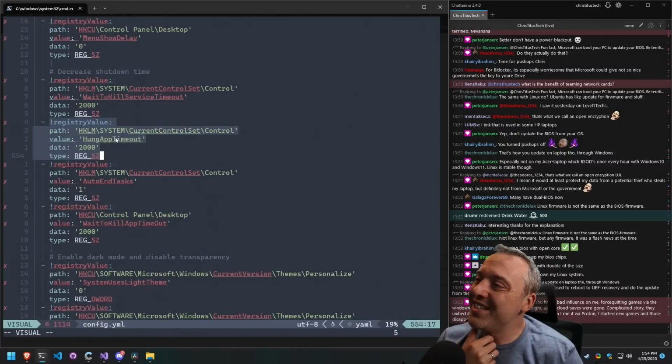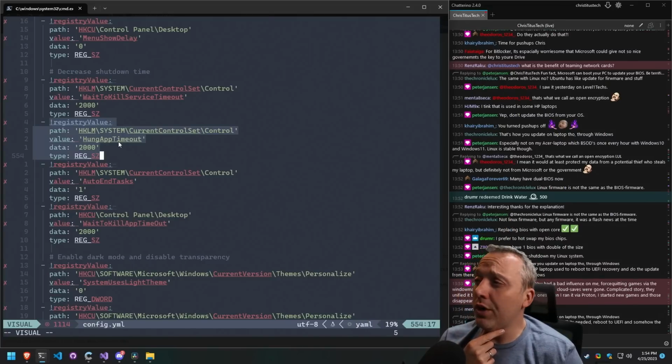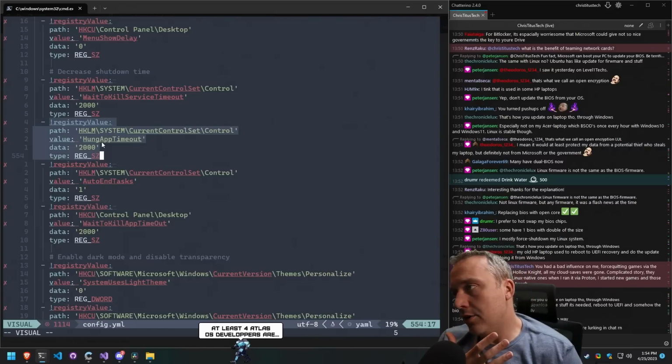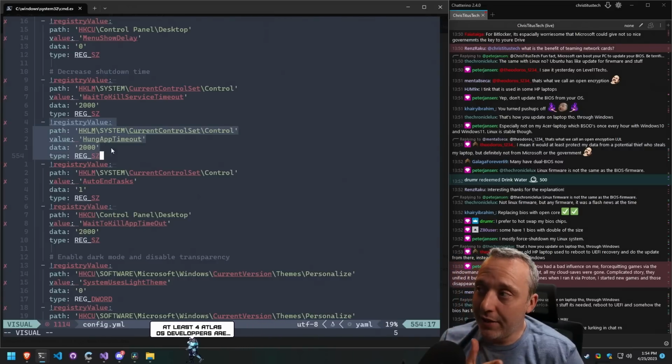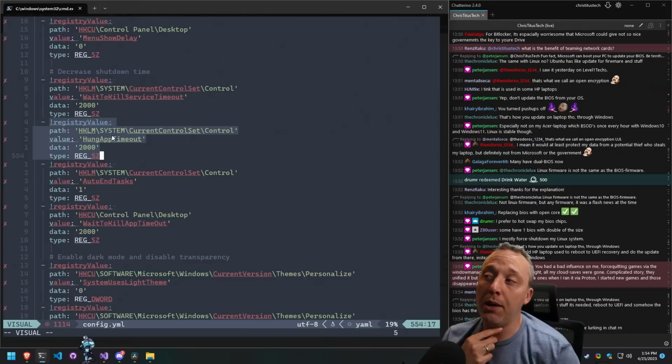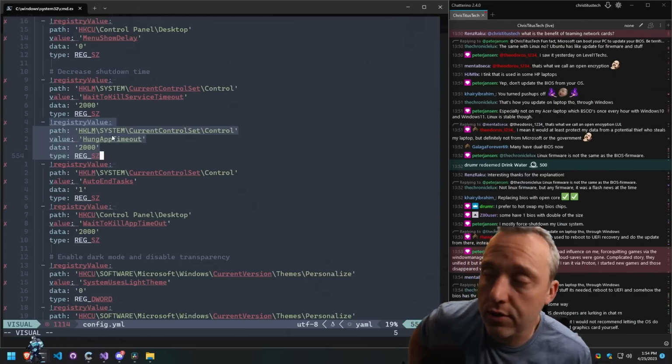So this is one value I wouldn't touch because it's not really affecting much. Who sits there and waits for the computer to shut down? You might affect some other things. So that one I'm not too keen on. I've had problems with it. I've reverted it in my toolbox.